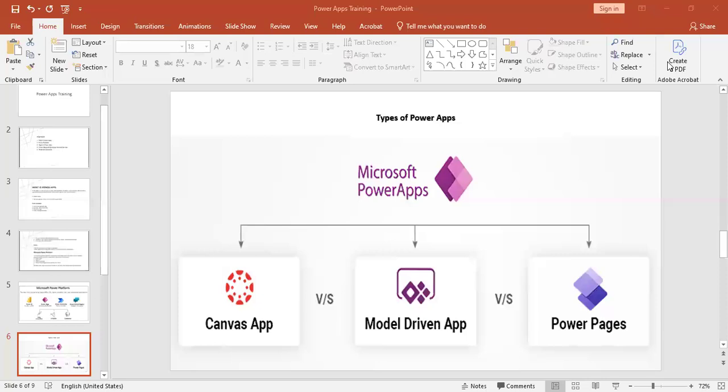Whereas for canvas applications, like in Excel, for example how we do filtrations and lookups, those kinds of things you can write, but with a different syntax. It's also very little coding, not high-level coding like we would write in Java.